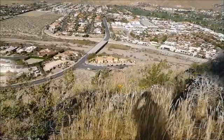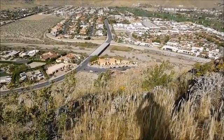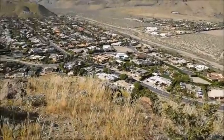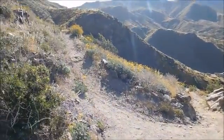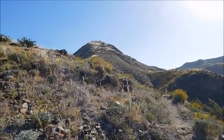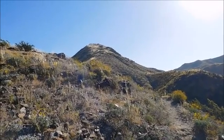Well, we've been hiking for about 5 minutes, basically uphill all the way. You can see the car down there. We're in the sun now, and we're going to be going up more. This is where we are right now, and I'll show you where we've got to go. To the top of that one. It's quite a ways, uphill all the way. You can see people walking up there.